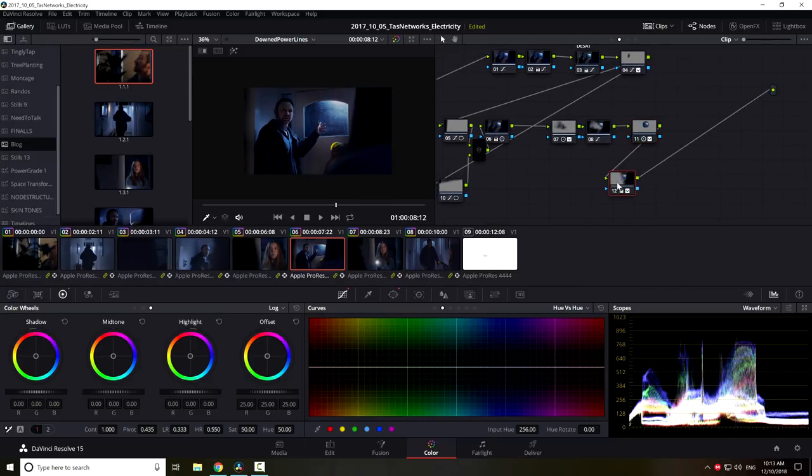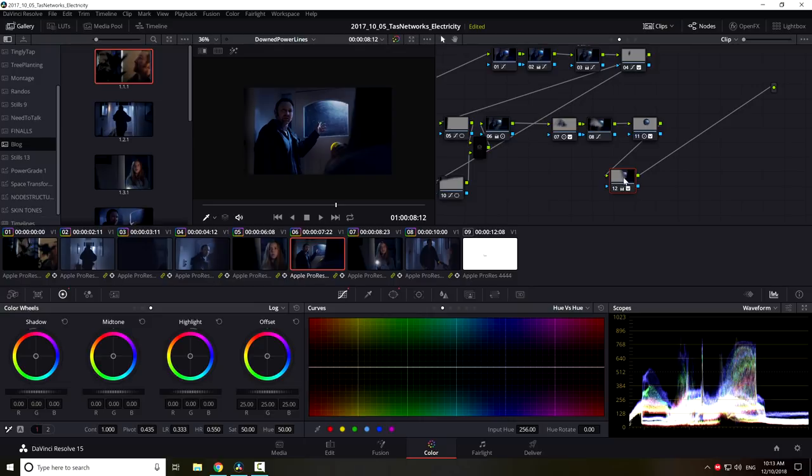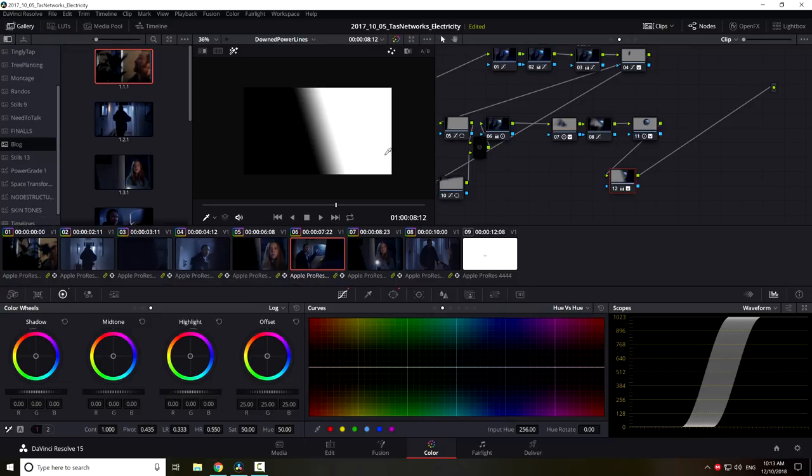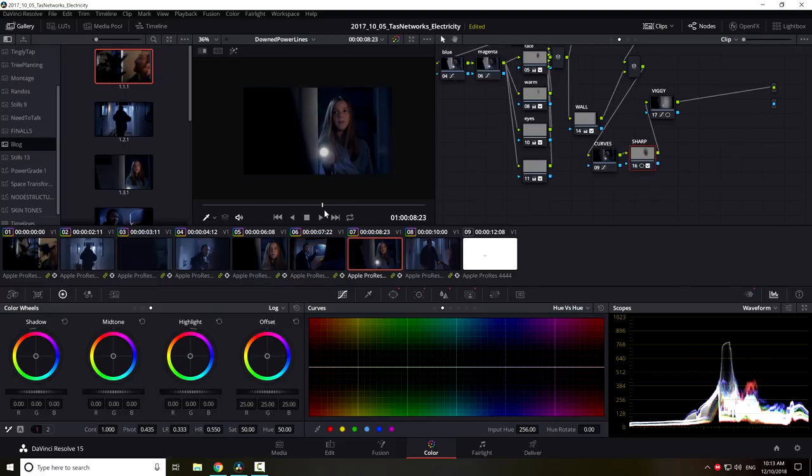It looks like I've fixed a green tint — even though I've neutralized the highlights and backed off the highlights on this window so they're not distracting, I've then got a final node which brings all the blues back to that same neutral blue rather than having blue, banding to green, banding to teal, banding to yellow. That's where I had it, and this is where I brought it back to match the rest of the commercial — done in the final node.